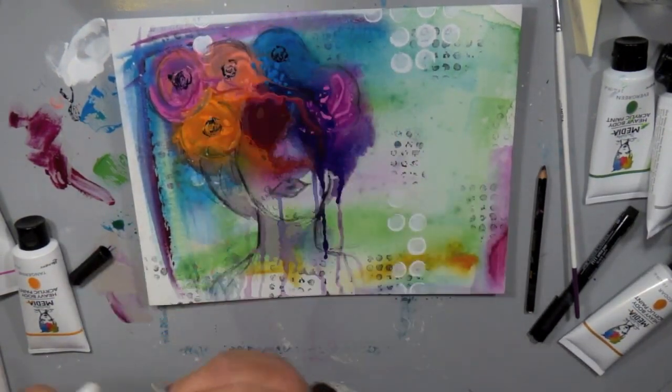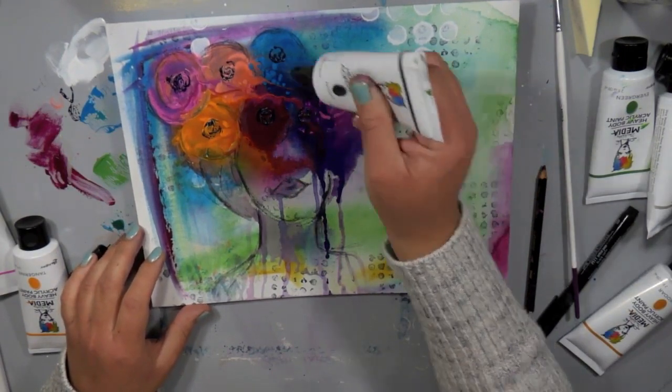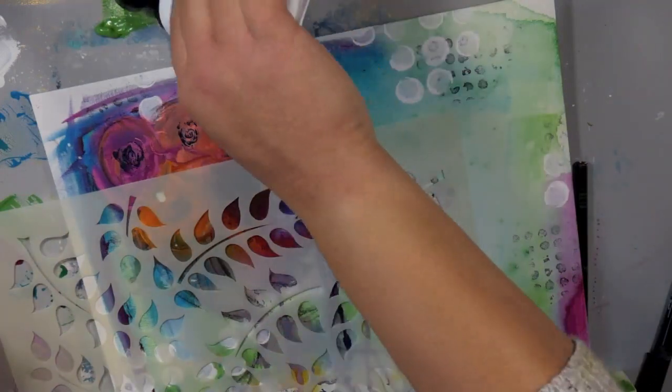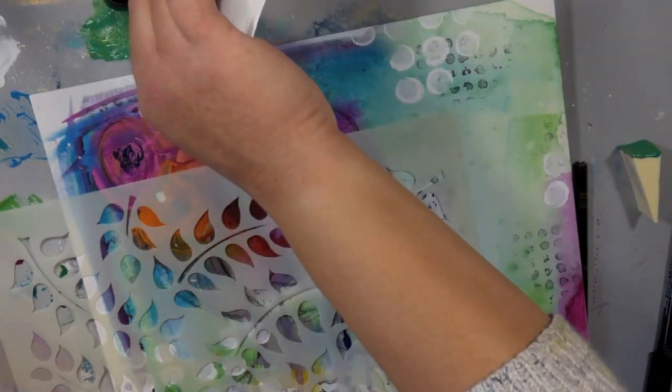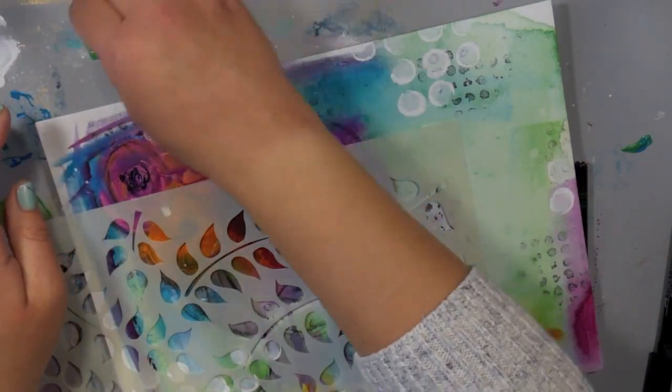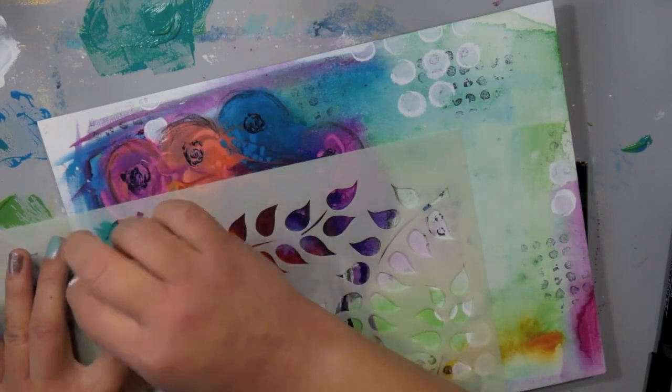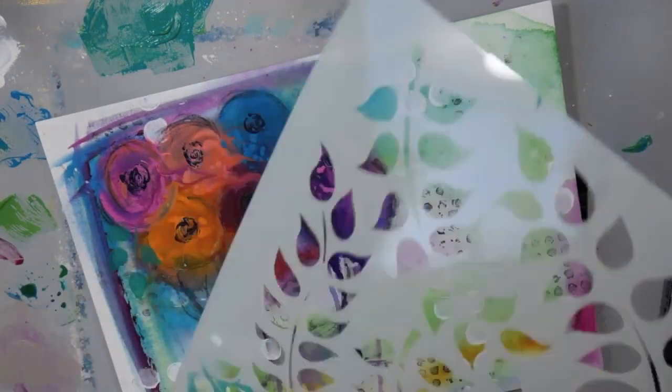Again I wanted to keep this super abstract so not a whole lot. I'm bringing in Night, the paint, using one of her fine tip applicators to create some textured centers. So we have that really loose water drippy effect with the flowers and then in the middle it's really thick and I've got those really cool dark centers. Just love the mix of texture there.